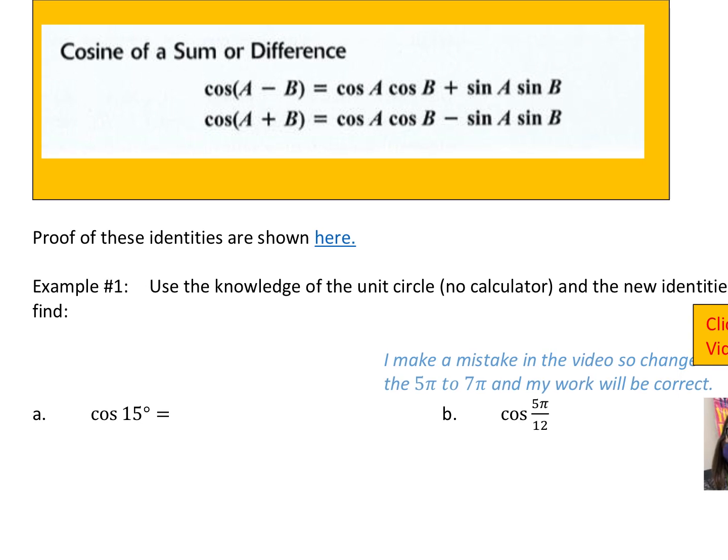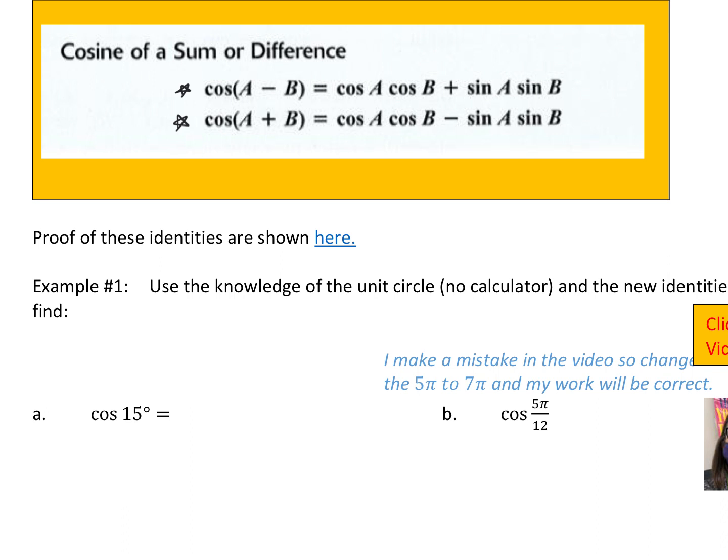The reason that these formulas exist is because we can figure out what the cosine of 15 degrees is, the exact answer, without plugging it into a calculator, okay? Because right now, 15 is not on our unit circle, right? We could maybe guesstimate a little bit what it is, but it's not going to be very accurate, right? So what I can do is think about, okay, what are two angles that I could add or subtract that are going to give me 15 degrees, but that are on the unit circle? What are two angles that add together or subtract to give me 15?